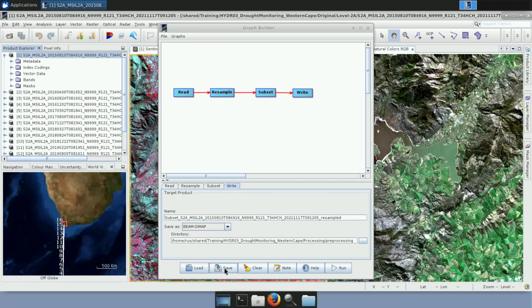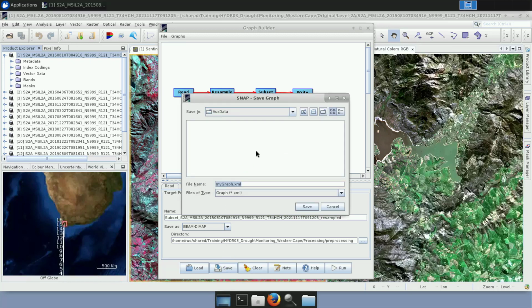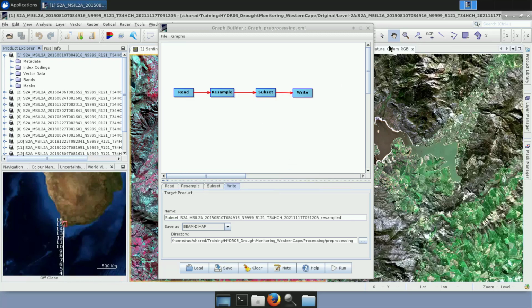We go to the Save button, we navigate to our auxiliary data folder, and we change the name of the graph here to graph_preprocessing, and we leave the extension .xml as it is, and we save it. We can for now close our graph builder.